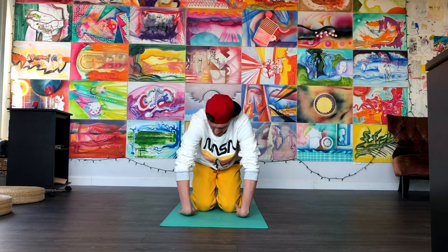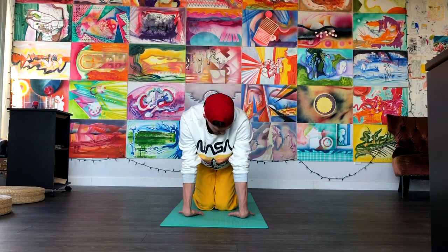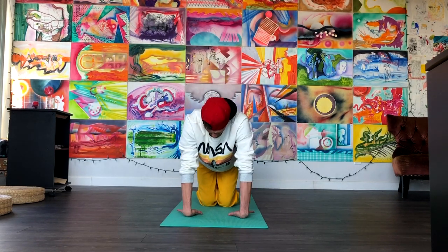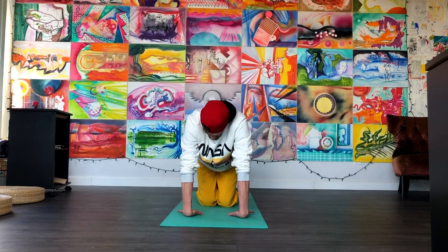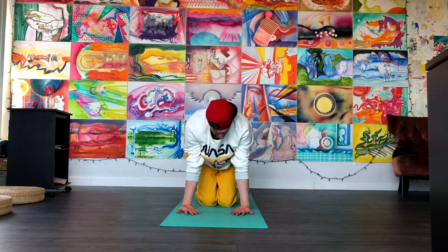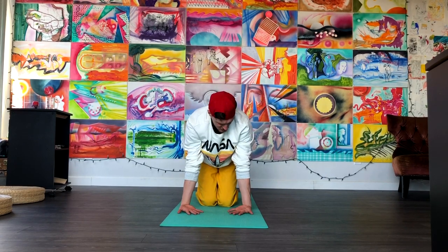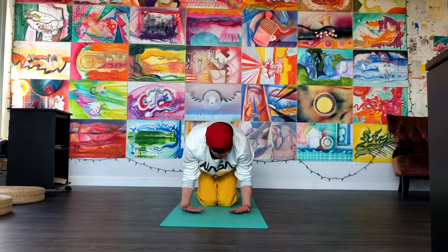And same here. So what I'm going to do is go elbows bent in. I'm going to straighten and push down. Going in, straighten and push down. I hope you guys can see me. Straight down. And bend, straight, bend, straight. And away from you, same thing, except we're going to go down and straight like this. Down, straight. Don't push down with your fingers. Push down with the bone of your hand.